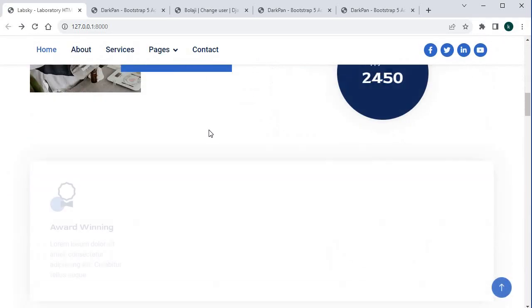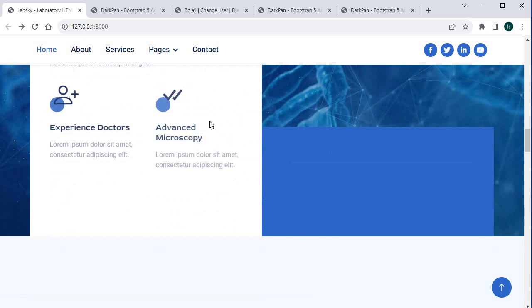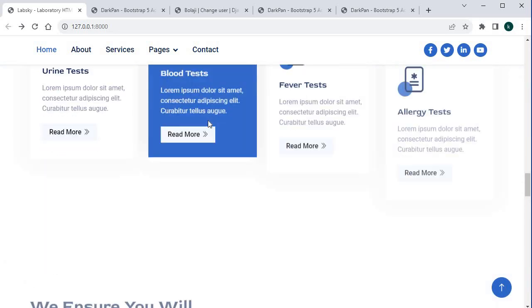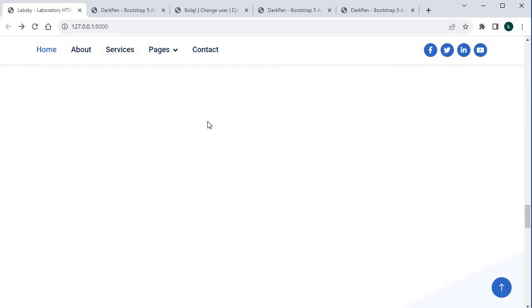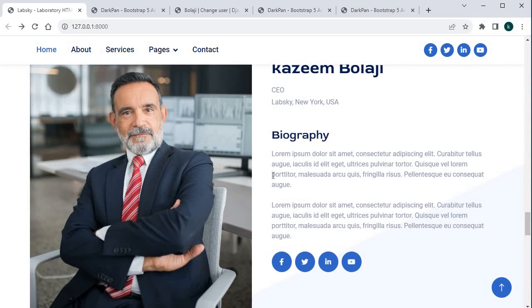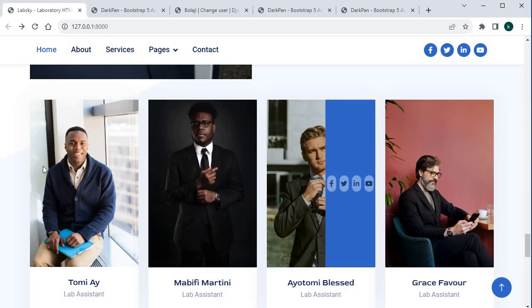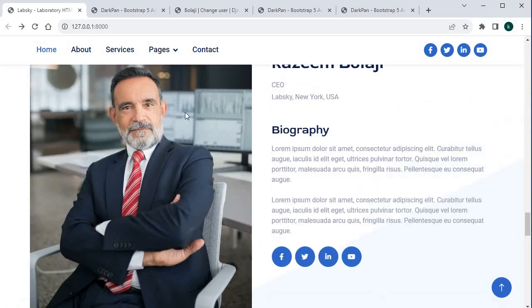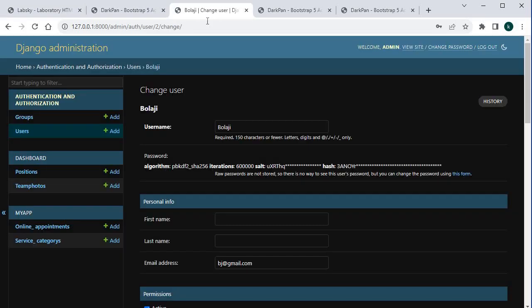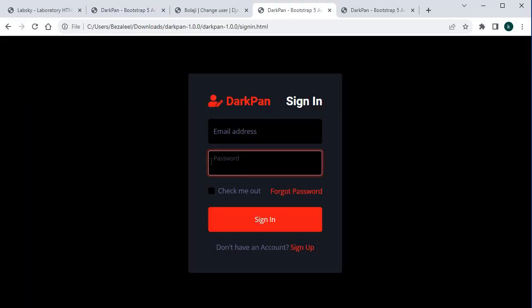So if I scroll down, you will see the dashboard is actually controlling this website. This is it here. These are the members that are showing here.